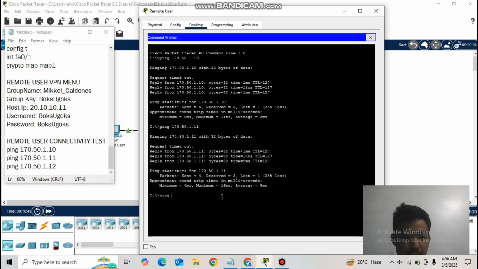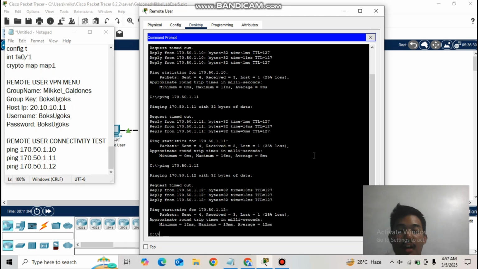And finally, let us ping our mail server to see if it will be successful. I expect only a 25% loss since this network was just configured after the mistake. And there we go. Our ping is successful, and therefore our configuration of our virtual private network is rather productive, I would say.